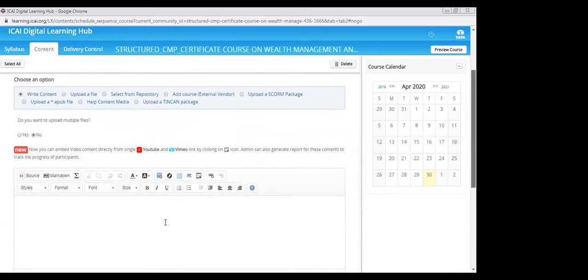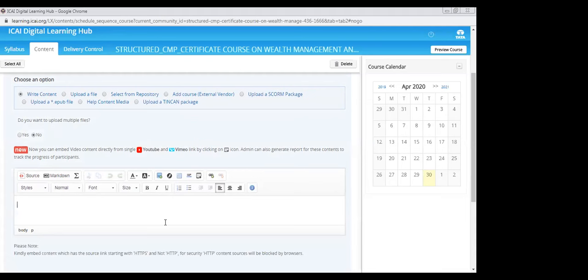Here you have to write down whatever material you want to put in the links, like PPT, webinar, whatever the material is. So here I click on PPT, and then I have to select the same.